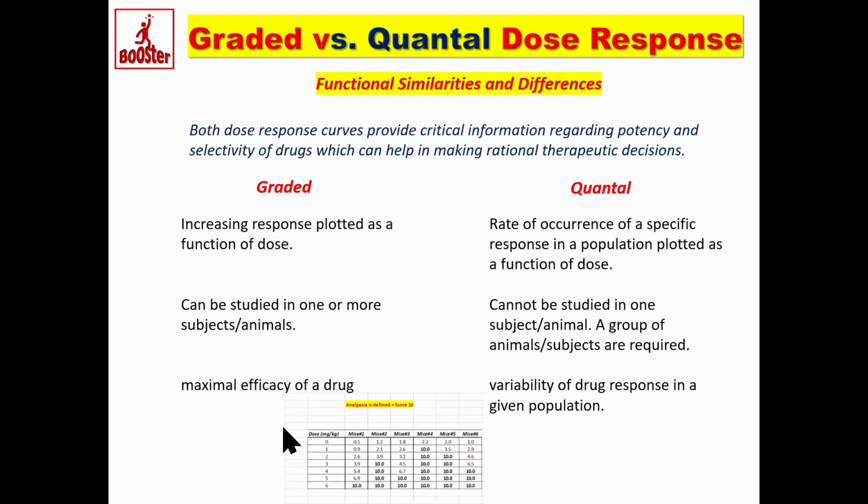For example, if you took any of the animals, you can definitely see that this produces 10, but when you plot this data as a quantal dose response, what you'll be wondering is that at these two particular doses, this was not producing 10 in these animals, but this was producing 10. So these guys are super sensitive, or at least more sensitive at lower doses. Whereas you see this guy took 5 milligram per kilogram, but did not produce 10, whereas this guy just got 1 milligram and produced a response of 10. So this is the variability in drug response that you will predict in a given clinical population.